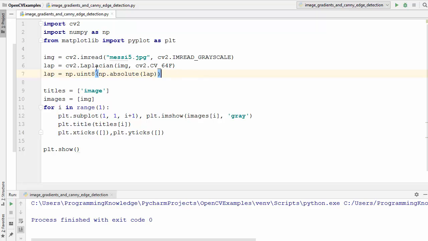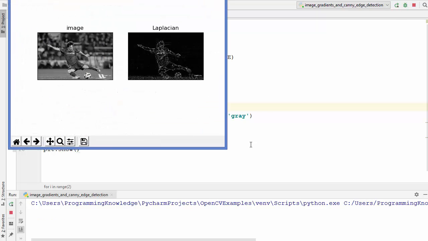Now let's see the result of this Laplacian gradient. I'm going to add a new title to my titles array which is called Laplacian, and also inside the images list I'm going to add this lap variable which contains the image after the Laplacian gradient is applied. Here the range will be 2, and we are going to see it in a 1 by 2 format on the matplotlib window.